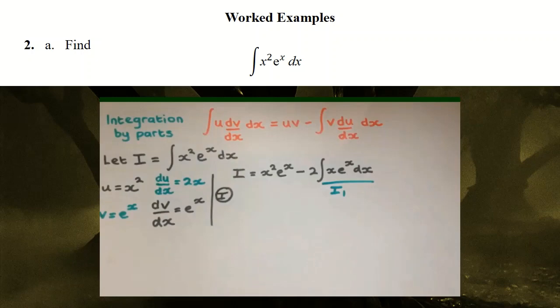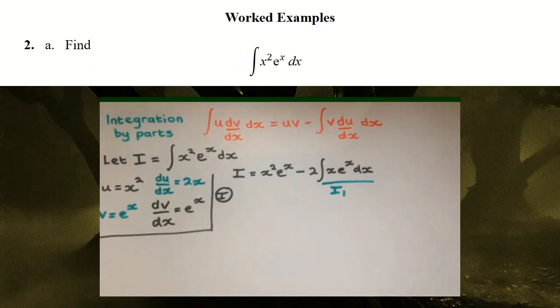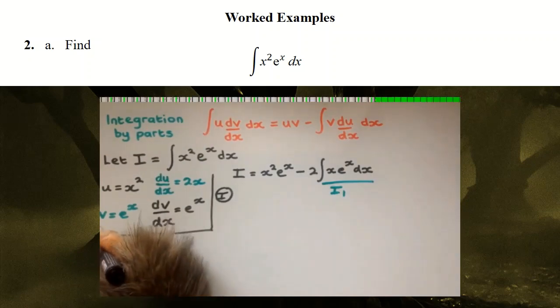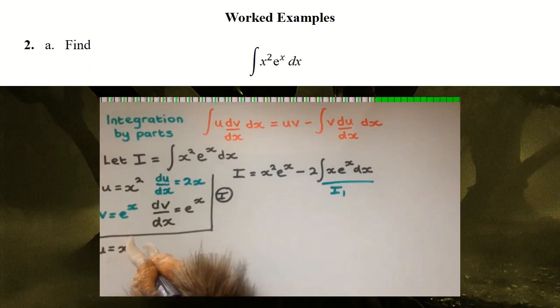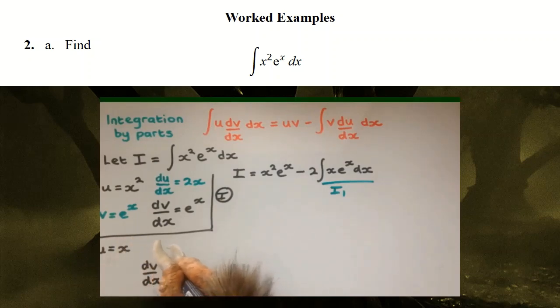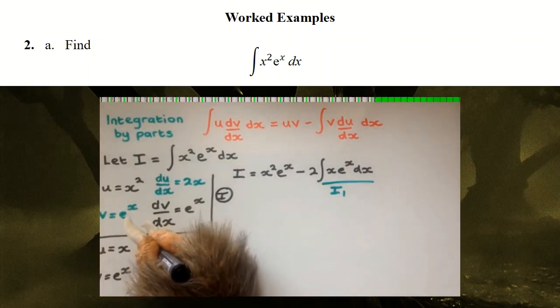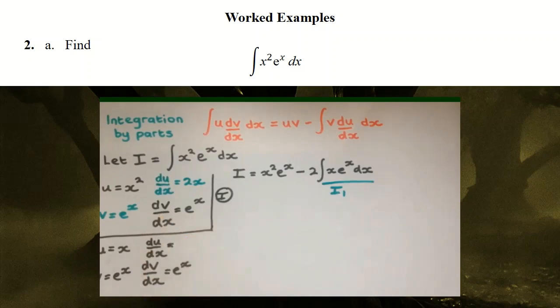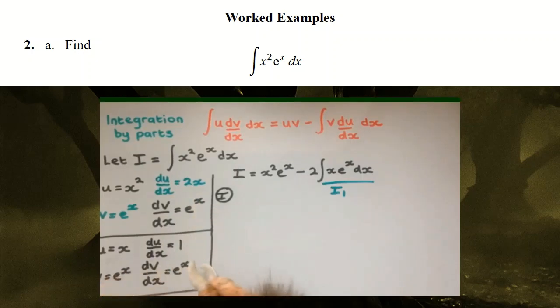So for I1, in fact, I'll just partition that as well. So for I1, let's have a look. Well, my u, again, it's very simple. It's going to be x in this instance. So the power of x has dropped by 1. So my dv by dx, again, is e to the x. No worries there. All right, so I can instantly write down my v. That's also going to be e to the x, no changes. And my du by dx, I got really carried away then, so I didn't switch pen. Sorry about that. So I differentiate that, that's going to be 1. Alright, so I've now finished that block. So these are my ingredients for I1.